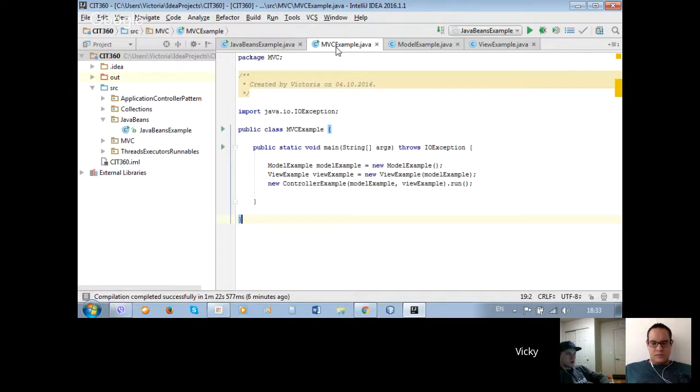I want to add a little bit about the view layer. Usually we think that the user is a human, but it could be any other computing system. So it's really important to understand.